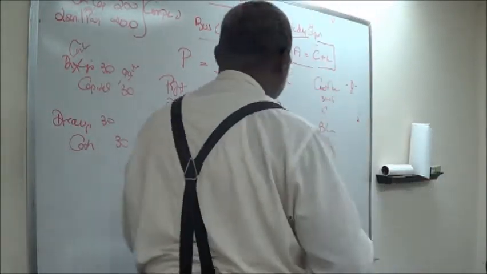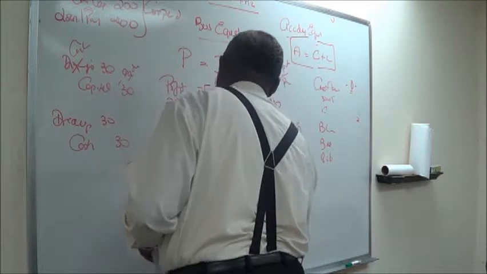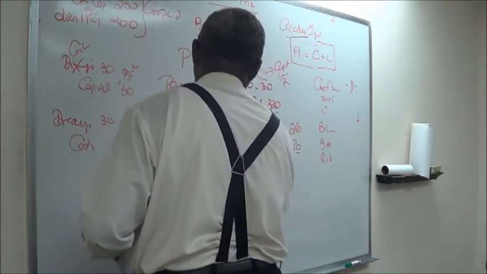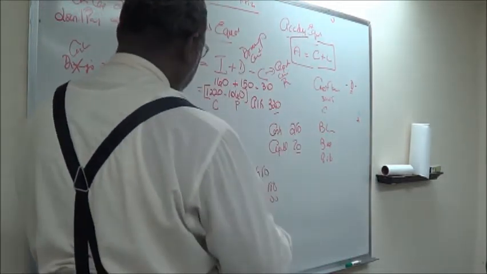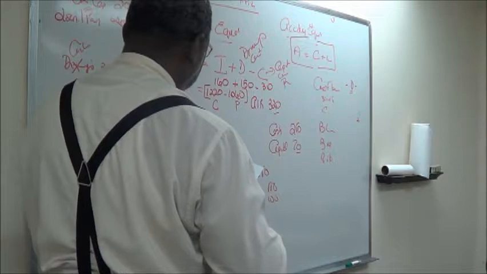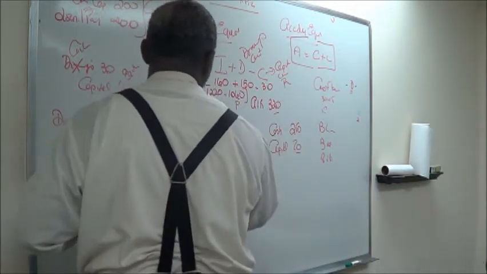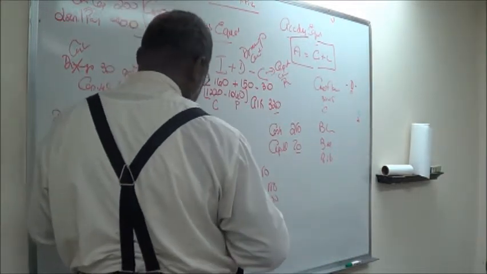Let's do the formula again, this profit equation. The increase or decrease in the net assets in the current period. So let's do the business equation again for our new position. Profit equals I plus D plus C. So let's do I first. What is I in our example now?